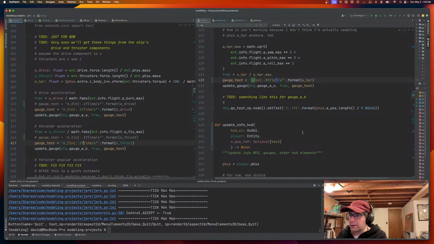So basically here we can, that's interesting that I'm doing it this way. This might be before I knew how to do the modern formatting style.